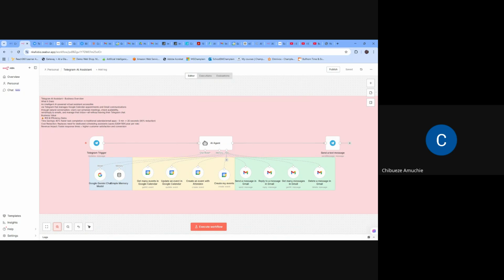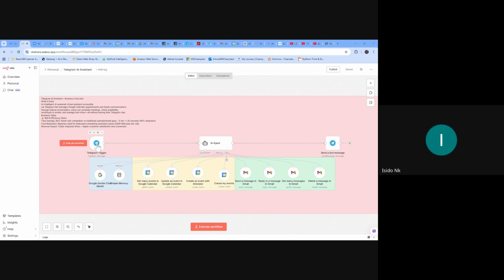Okay. So what did you build? Explain to us. This looks good. Yeah, I built a personal assistant using Telegram as my trigger to communicate with my AI agent, to enable me to get events on my calendar, set events, create events on the calendar, and at the same time help me send Gmail emails, reply to my emails, and also delete some emails which I may not want.